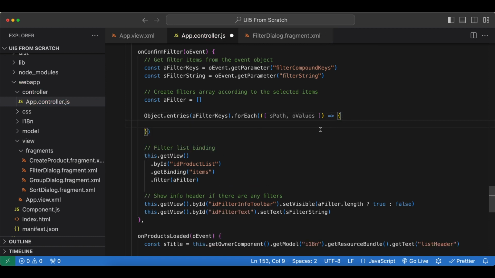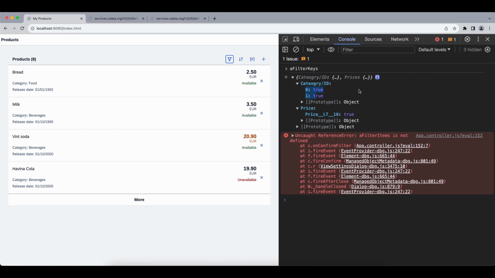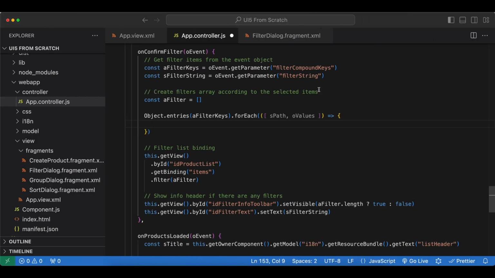And here we again need to loop over our selected values. So first we looped over this category ID and price, and now since we can select multiple, we need to loop over these attributes.